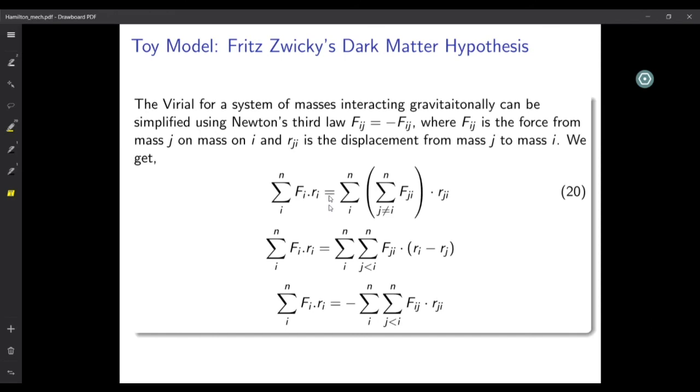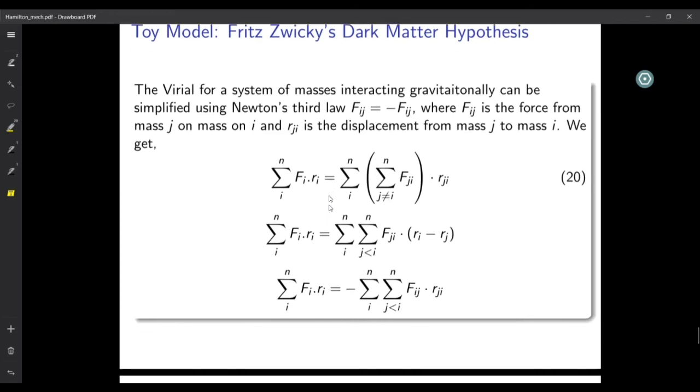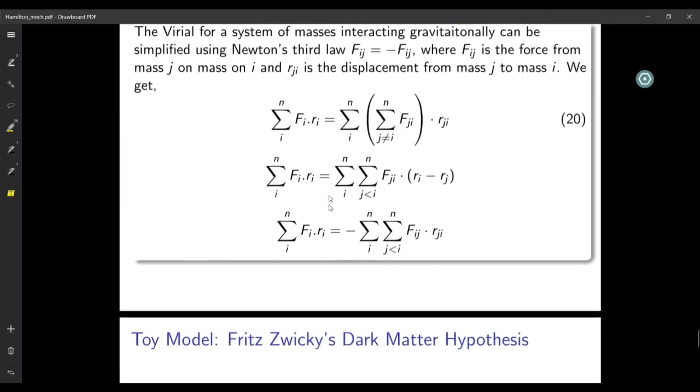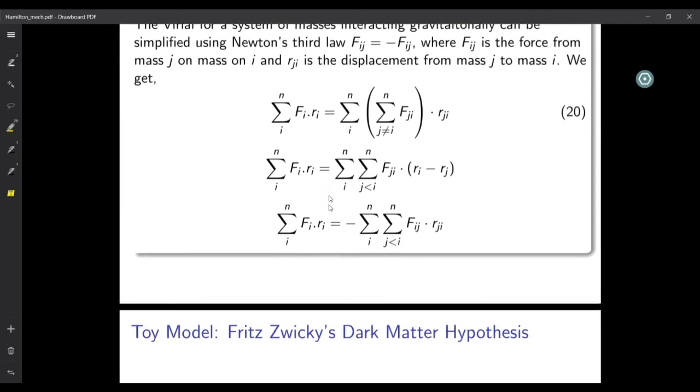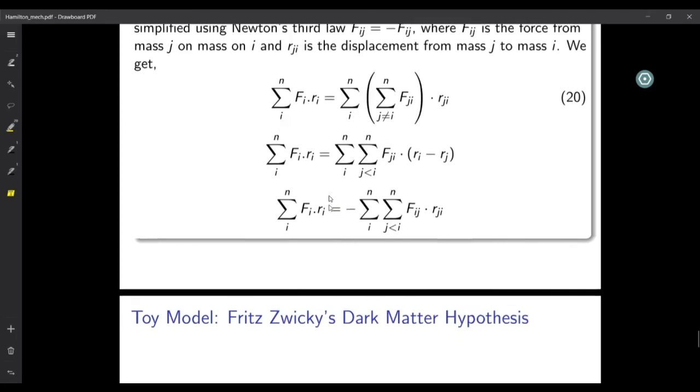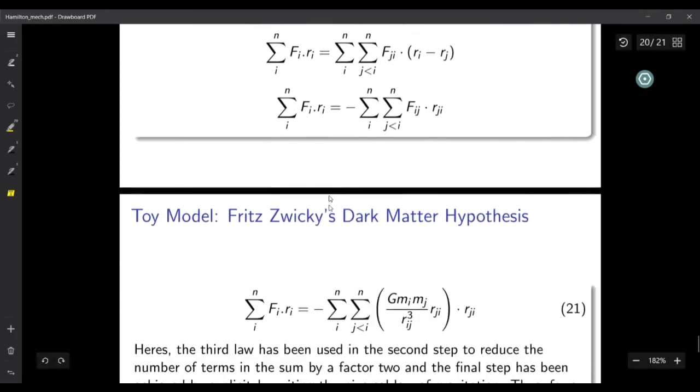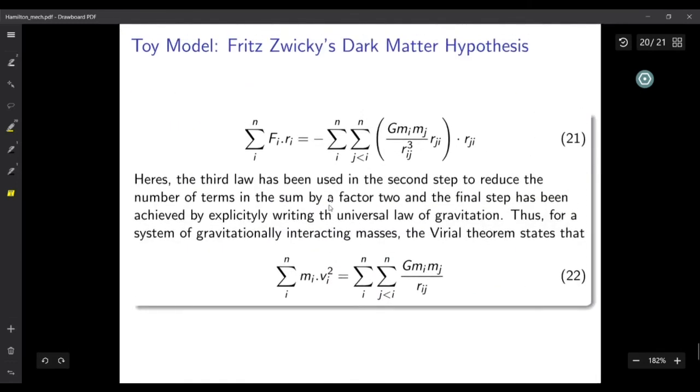We're just substituting that into this system right here, and then you can essentially just skip this. This is just trying to find the rji of the system. So go down a bit. This is very simple, you don't have to bother about this. All of this is just little manipulations. Go down. Yes, so we come up to this equation right here: the virial of a system equals negative G m1 m2 by rij cubed, rji dot rji.